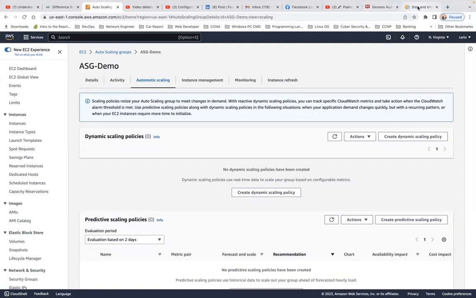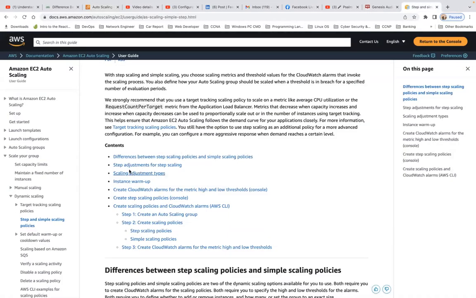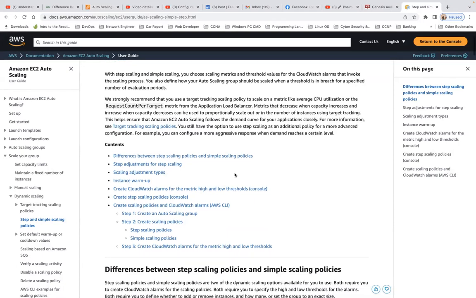Check here. So step adjustments for step scaling, scaling adjustment types, instance warm-up, create CloudWatch alarms for the metric high and low threshold in the console, create step scaling policies in the console.